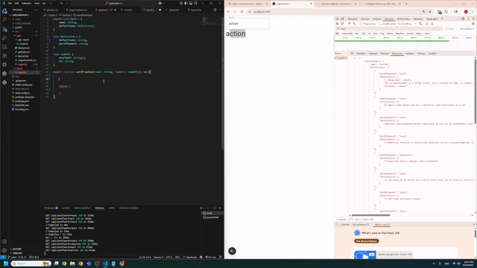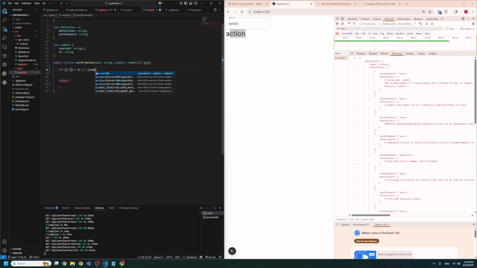So if we think about this, the raw definitions had a different look. How can I show that again? That's okay. What we're going to do is loop through: for let i equal 0, i is less than rawDefs.length, i plus plus.